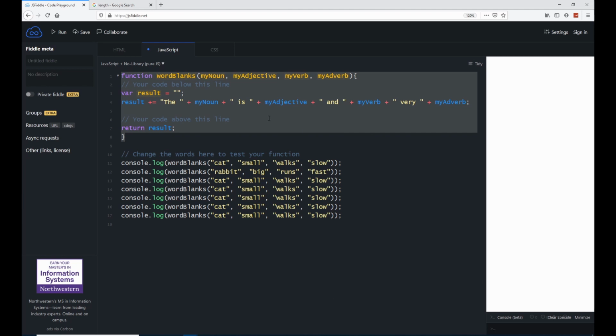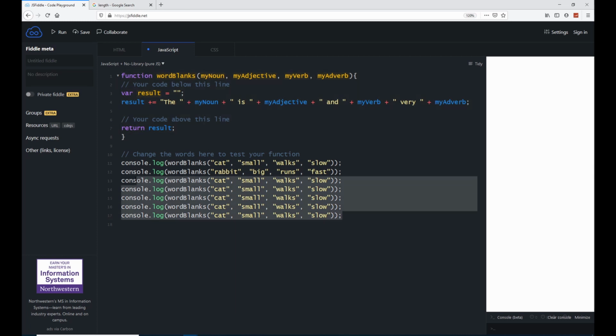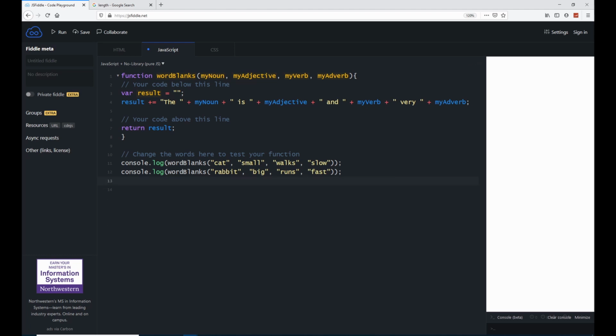But like I said, this is not the main focus of this lecture. We will talk about this in a few lectures ahead. So you see we have here a little fun game, or let's say word blanks.